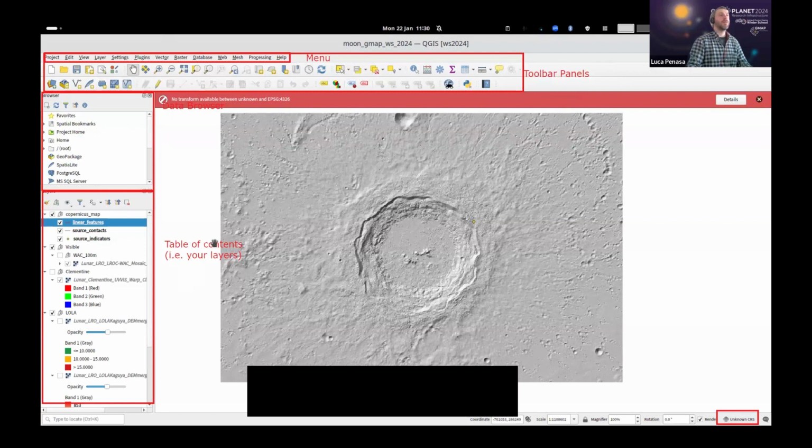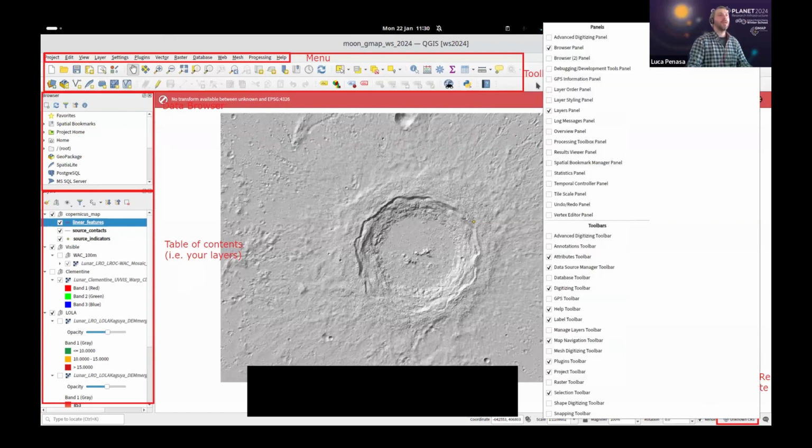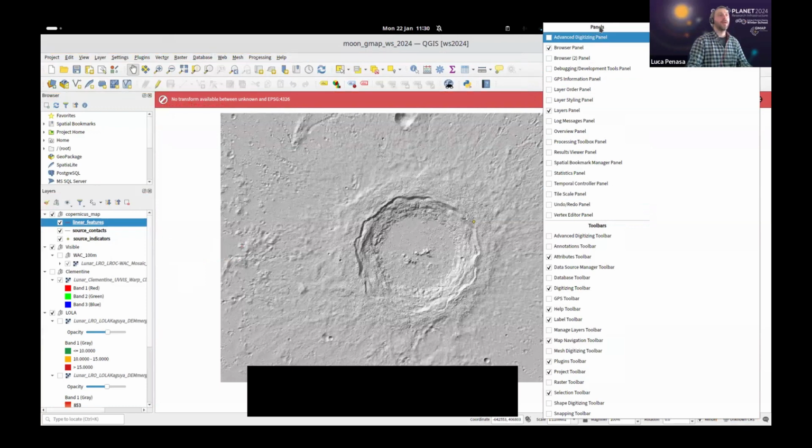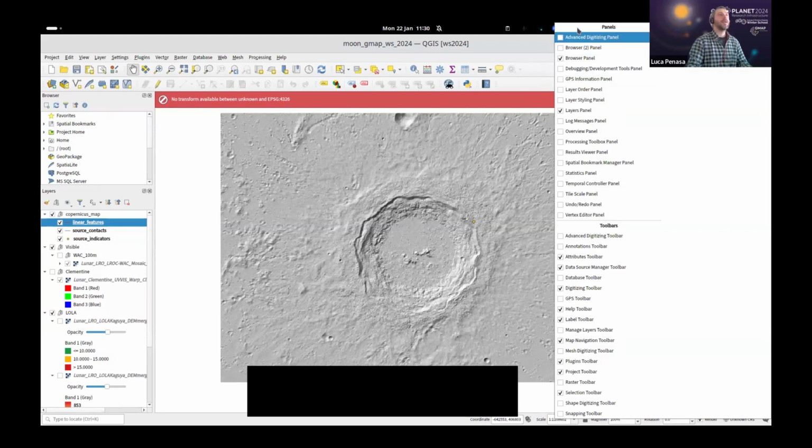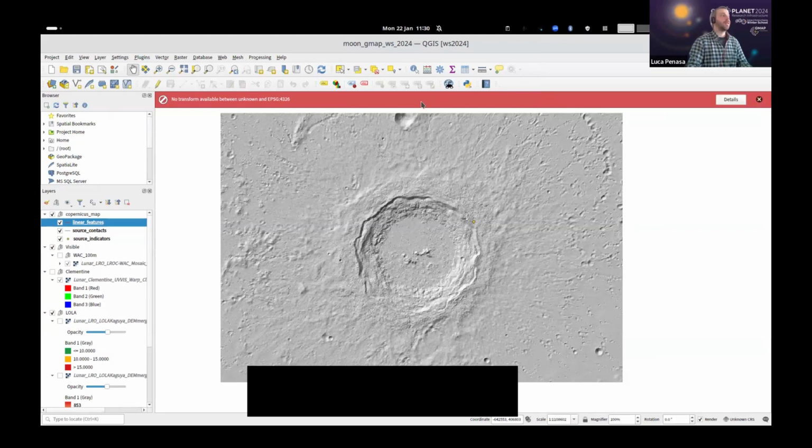So for example, if I go over an empty spot of the toolbar and I do a right click with my mouse, you see you have this dialog which lists all the panels and toolbars, and you can use it to activate or deactivate. So for example, here we have a browser panel that is activated, that is this one. If I right click again, we have the layers panel, that is this one, right?